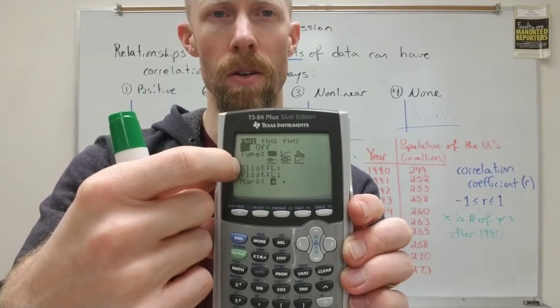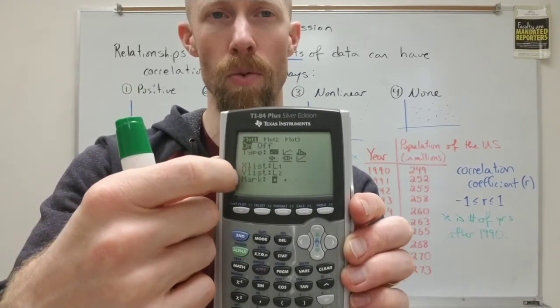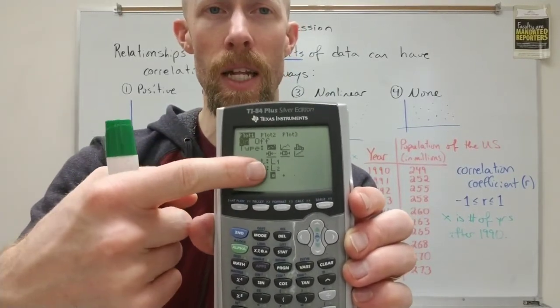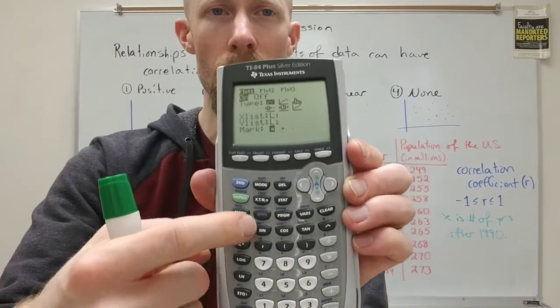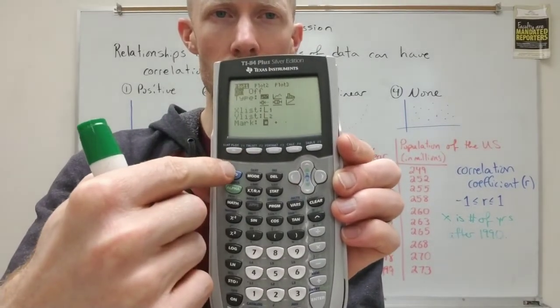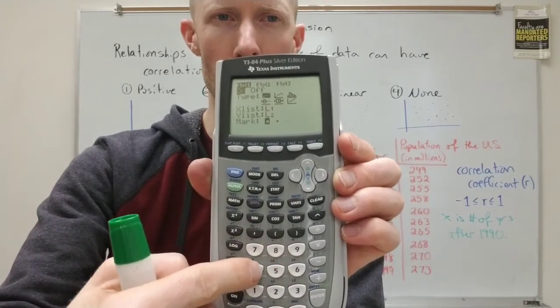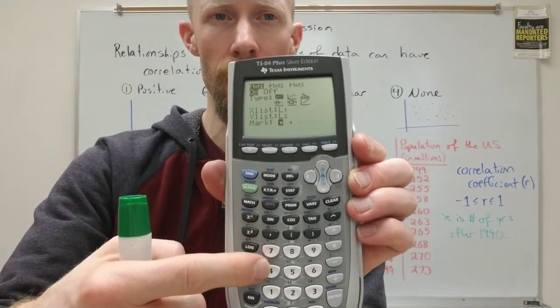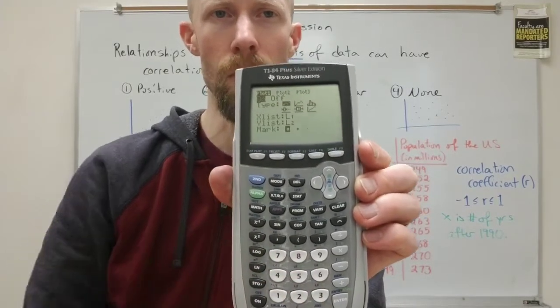Then you go down here and it wants to define what the X and Y are. We're just going to use L1 and L2. You don't have to worry about that. If you ever needed to change those for some reason, the L buttons are the second feature. You hit second and then the corresponding numerical button, and that will get you an L. So L3, for instance, is second and then the number 3, and that'll give you the L3.